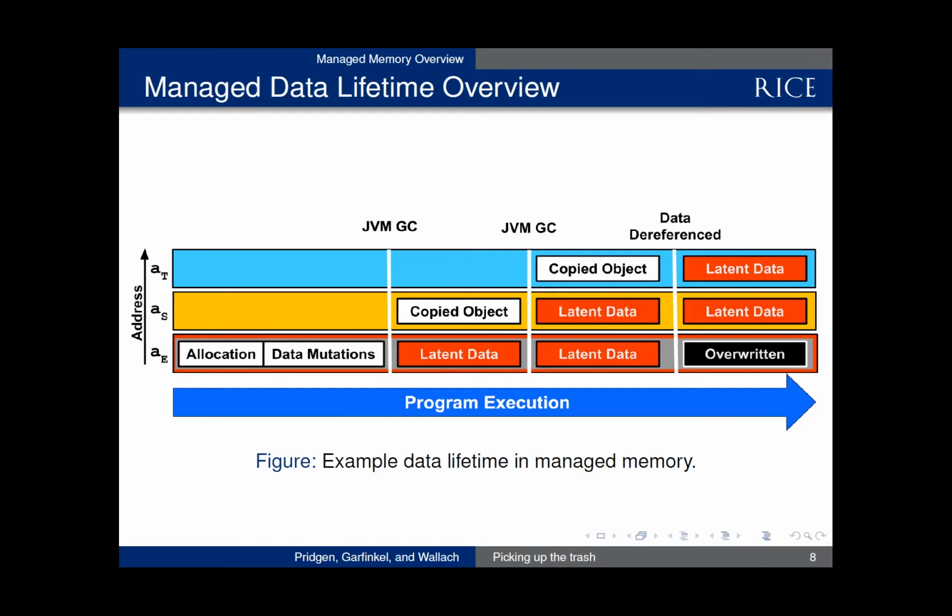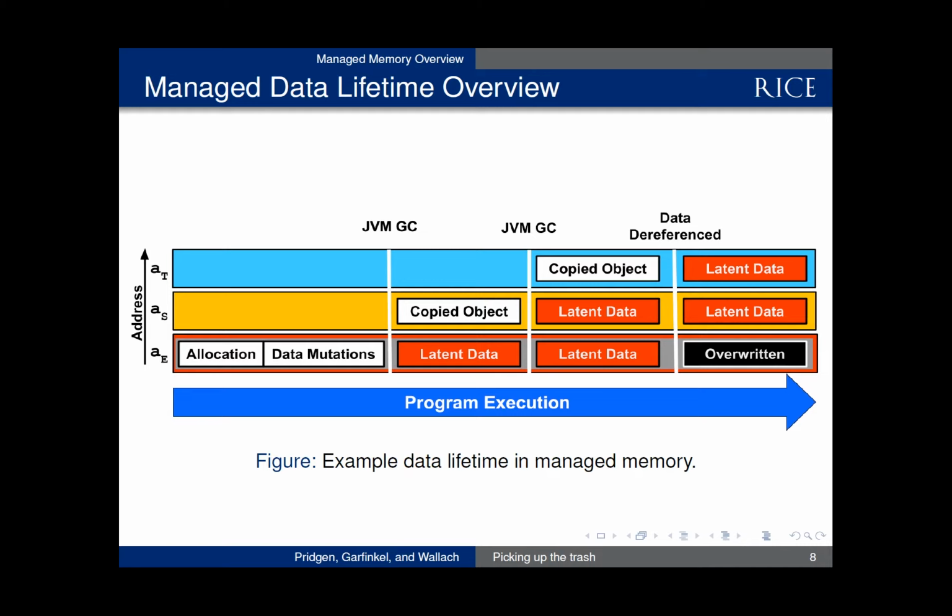So, what does it look like for a managed runtime? I know this slide looks a little noisy, but it makes a little more sense once I start walking through it. First of all, in our Eden space right here, in the TLAB, we have an allocation that takes place. Let's say we're allocating a long-lived string or a password, for instance. So we allocate the string, we assign the password to the string, and then all of a sudden a garbage collection takes place. When that garbage collection takes place, our string is moved up into the survivor space, and that latent data from the string remains in the TLAB.